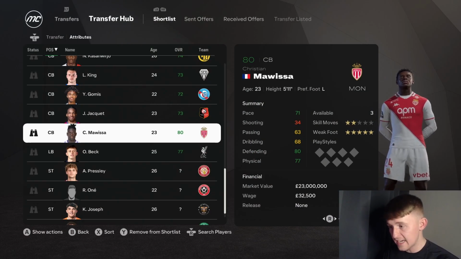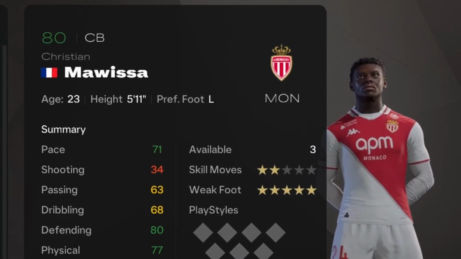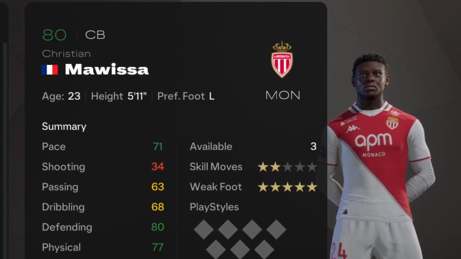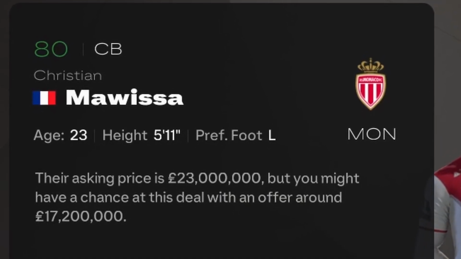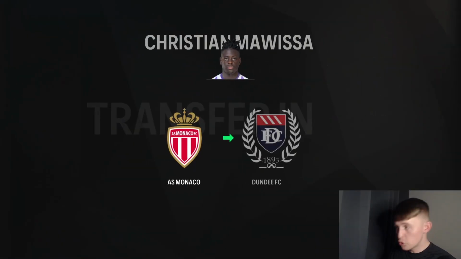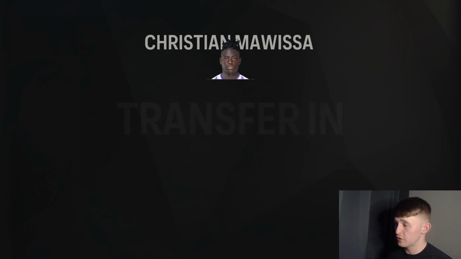And boys, we are kicking off our transfer business with what will be an unbelievable signing, as we have targeted Christian Moisa of Monaco. He is 23 years old, he is 80 rated, his stats are insane, he's got 5-star weak foot, and his contract is expiring in 11 months time, meaning we can get him from anywhere between 17 and 23 million pounds, leaving us with adequate money to bring in a left back. And Christian Moisa is in for 21 million. This is such a good deal. Let's hope we can get a left back in for a similar price.